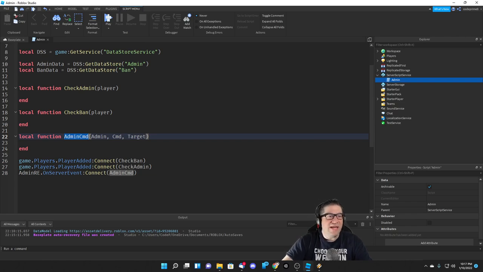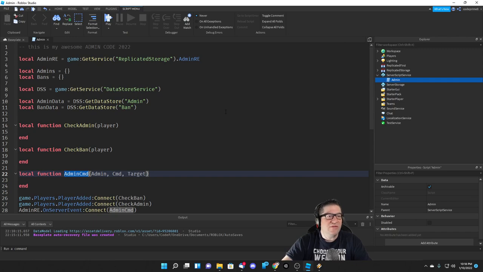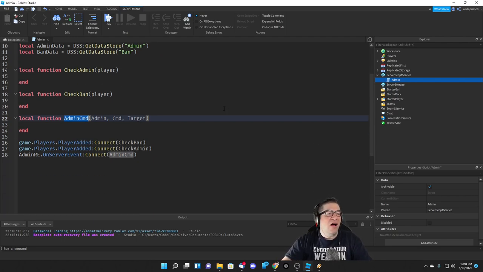And you might be asking, what is all this stuff doing? It's real simple. A lot of people will have admin commands inside their game and other people can start invoking them, but they never get checked to see if you are allowed to invoke that command. This way, if they're not on that list, we automatically kick them out. Boom. You weren't supposed to issue that command, so off you go.